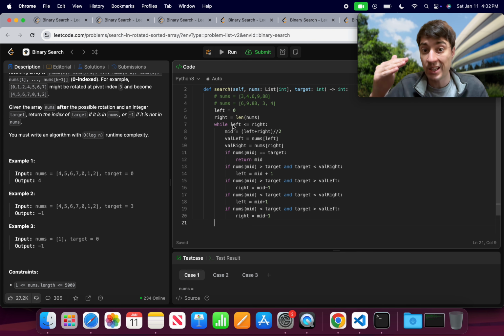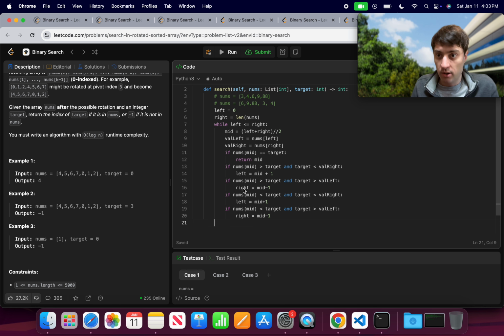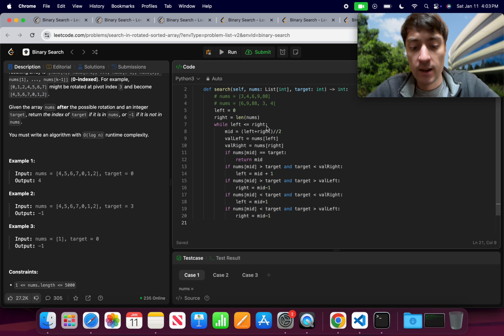So left is always getting bigger, right is always getting smaller. So eventually we are going to hit the case where left is not greater than or equal to right. And if we never hit this case that they're equal to each other, I should be able to return -1.